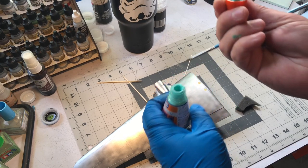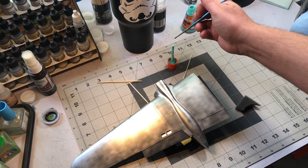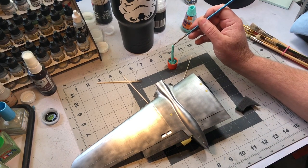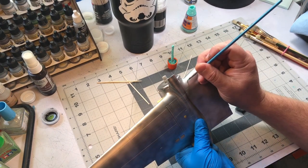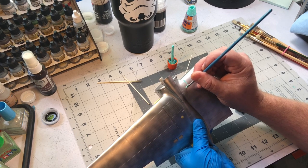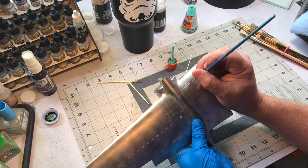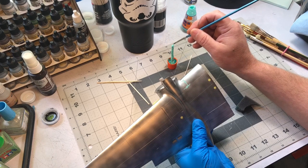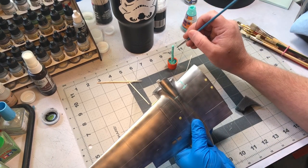So basically what I do is I shake it up. And this brush that they give you is pretty thick, so I'll take a little bit on a crappy brush, and I'll just go along where I want it, dab some on, and you want to kind of be random with it. Just in some random areas where it would be worn.